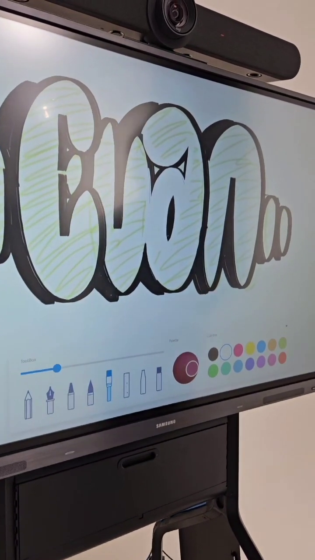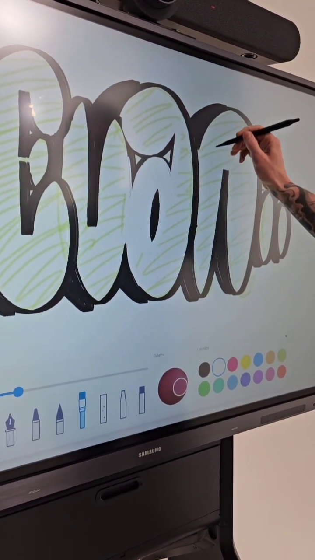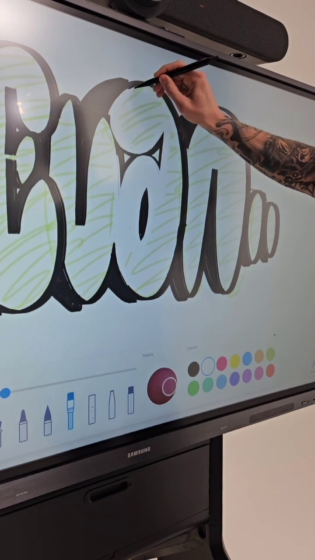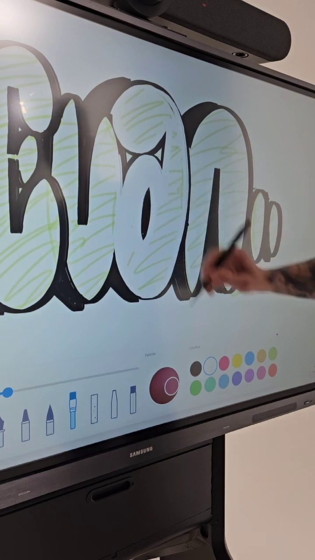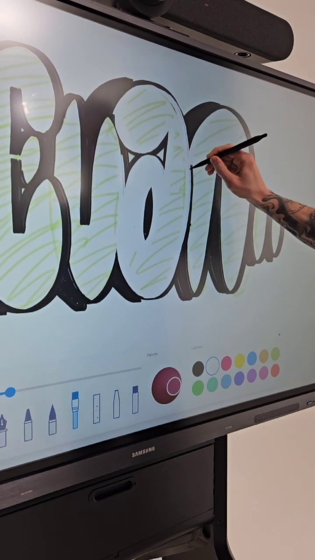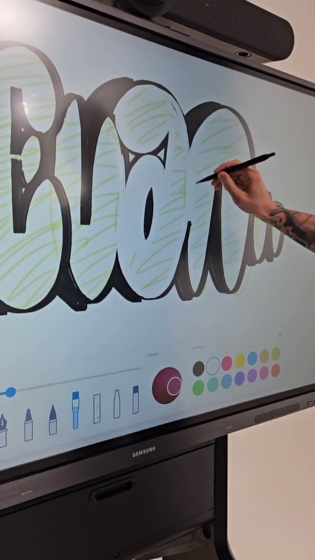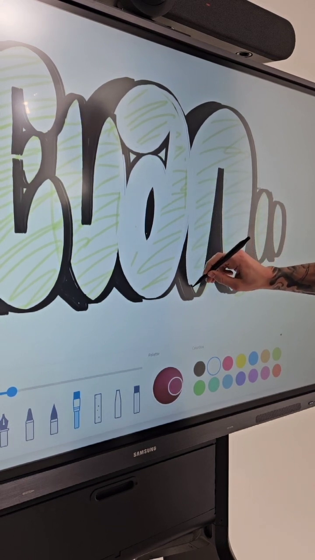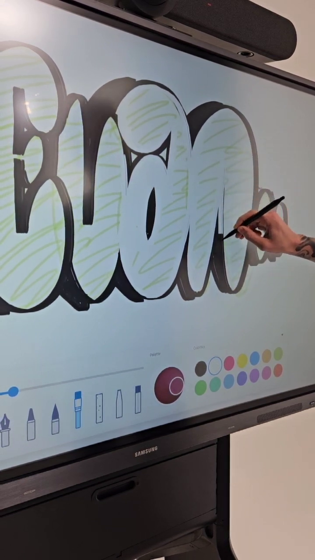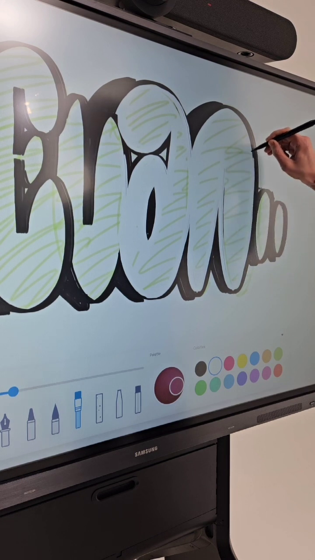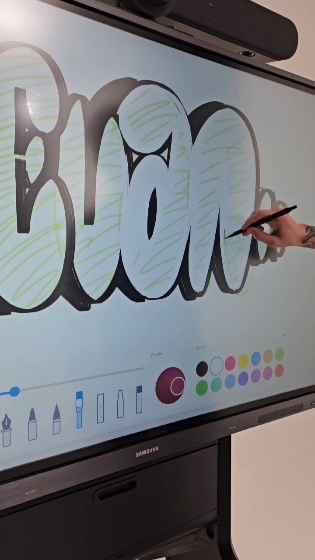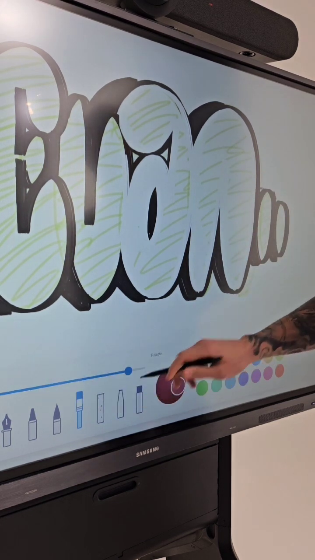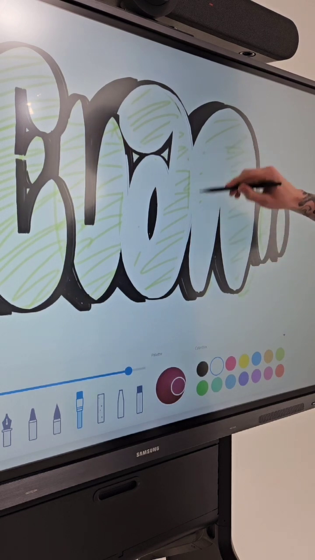which I think is pretty hard to do on pen and paper, to be honest. So it's a fun feature on this. You can use the white or whatever your background color is instead of using the eraser. I love the sketchy feel of it all, it just makes it look way more hand done all the time. And then if you're trying to fill big areas, we can just make a bigger marker.